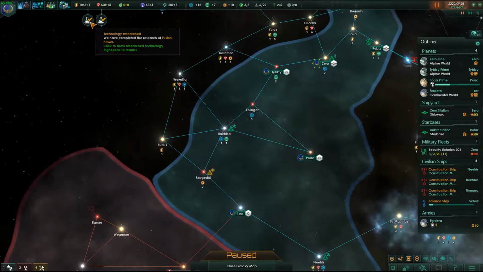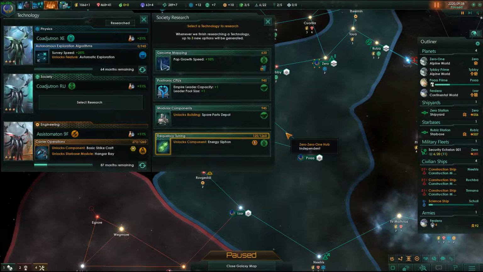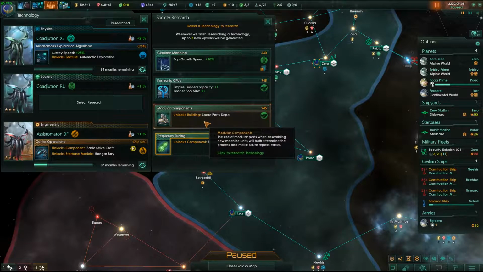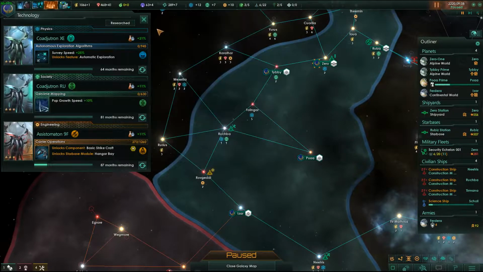Technological acquisition successful. Fusion reactors, very nice. Okay, I'll get the automatic exploration just so that I can reduce the amount of stuff that I need to personally oversee. Modular components would give me the robot build speed for a planet. Not sure how relevant that is going to be. I think pop growth speed might be more useful in the long run.